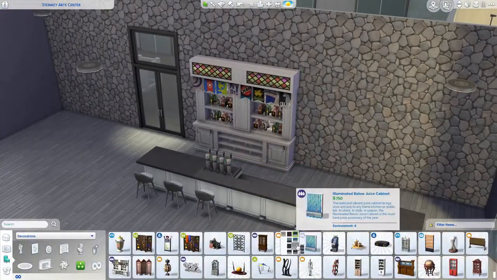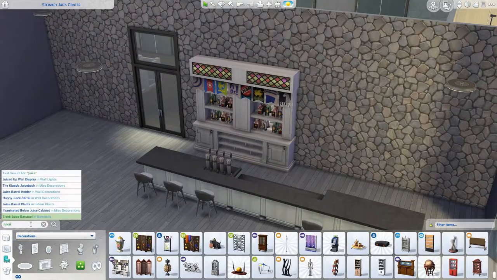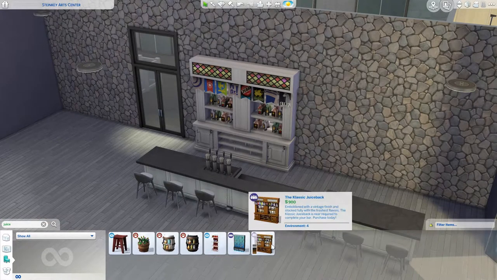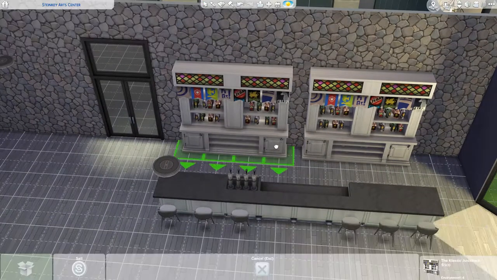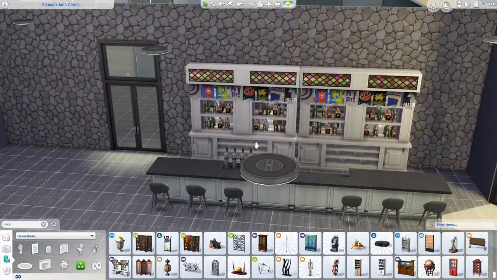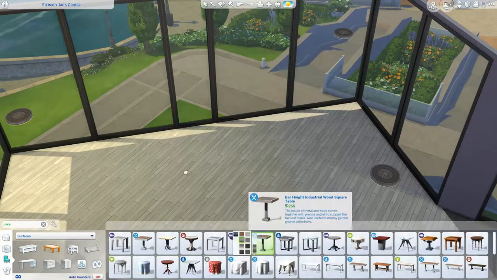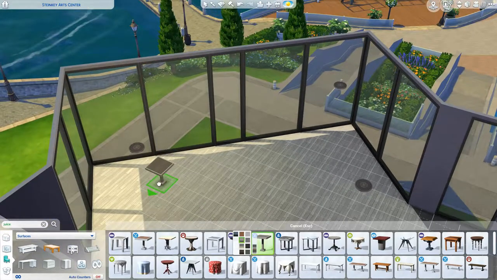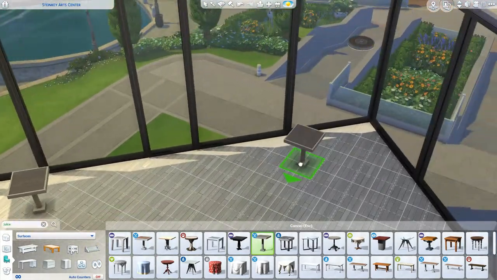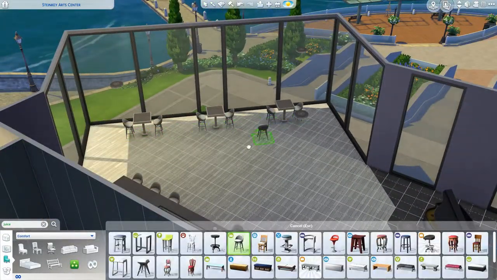So now we're upstairs in the bar area. Originally this bar was pretty big, and I put in two of the behind-the-bar splashback types of objects, and a bunch of the tall tables. After I put in a lot of this, I was like, all right, let's scale down the bar.